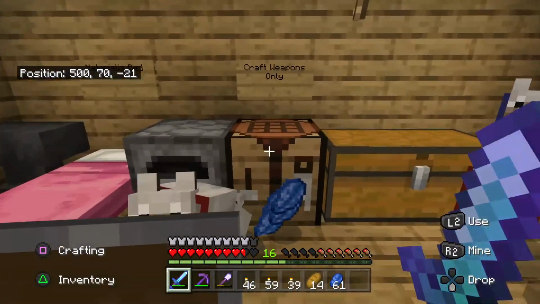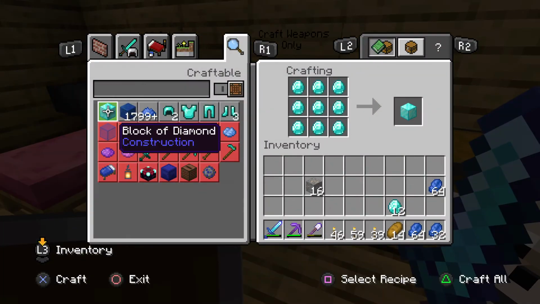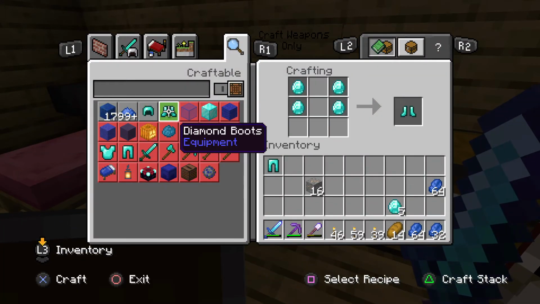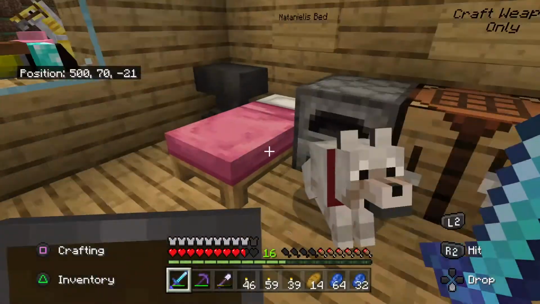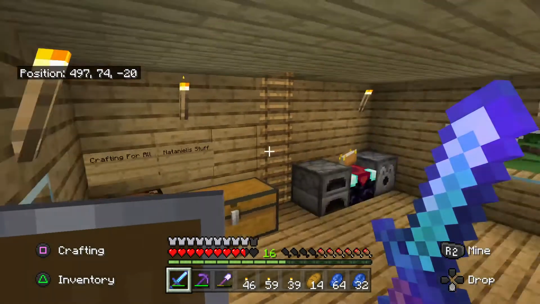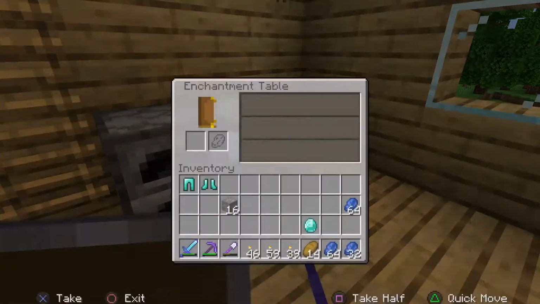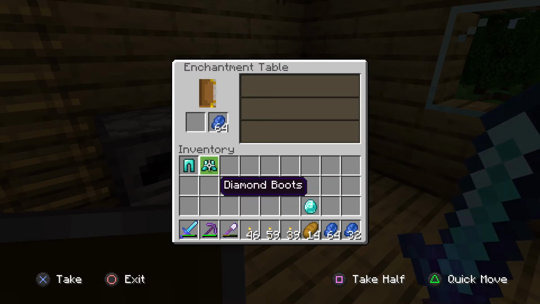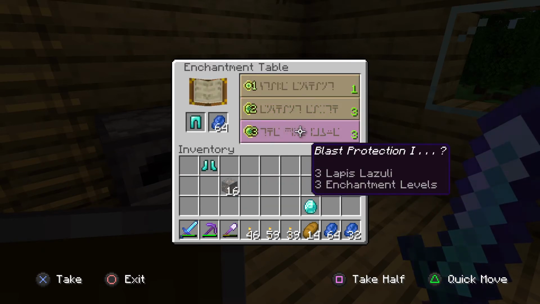I'm gonna go for our diamond leggings. Or I can make diamond boots. Okay. And you don't have enough for that diamond shell. Enchant them, but don't put them on yet because you still have iron gear. First, I'm gonna enchant my diamond leggings.